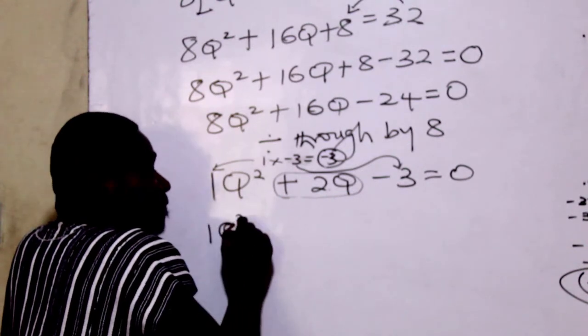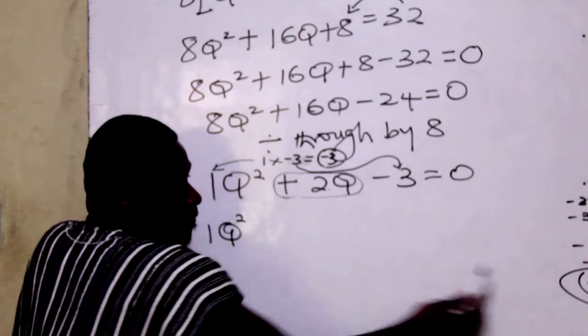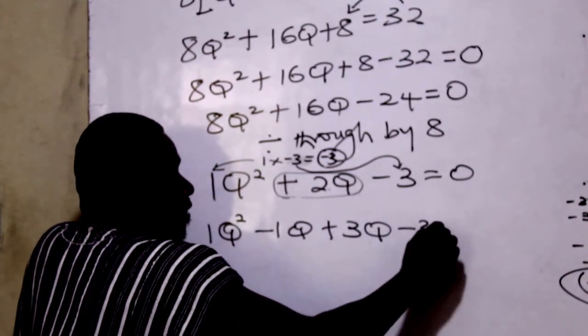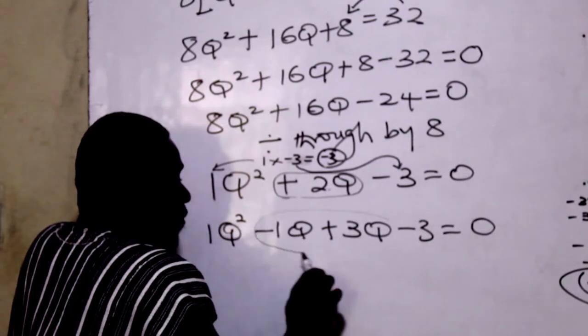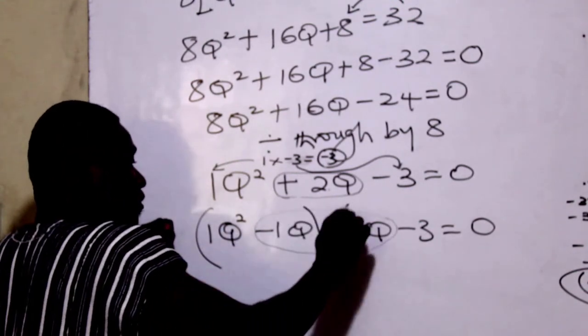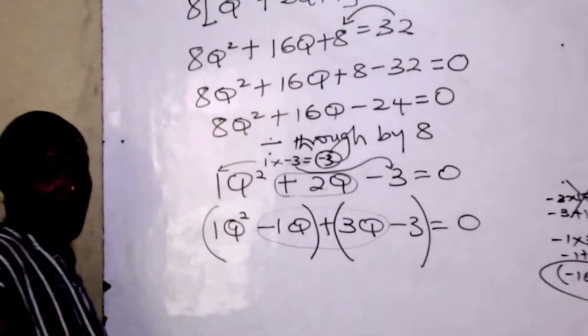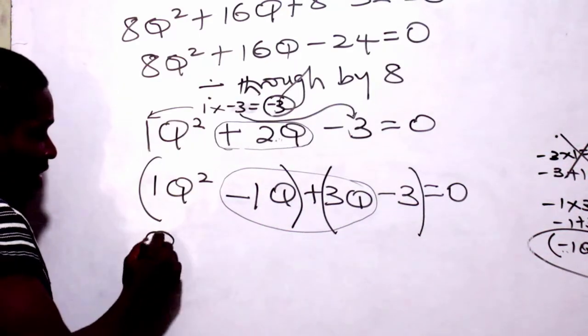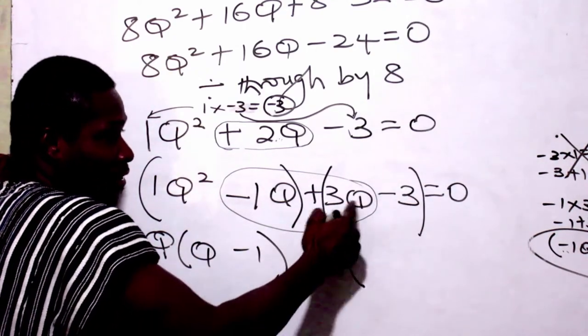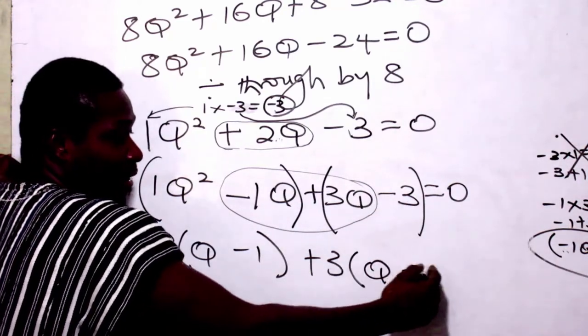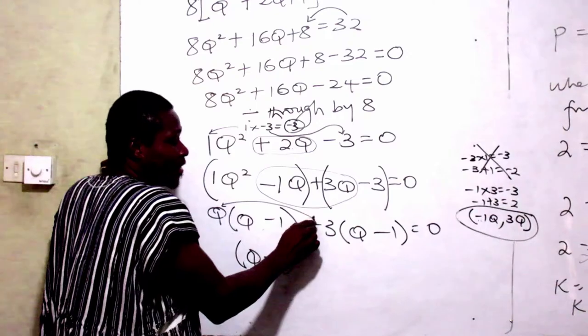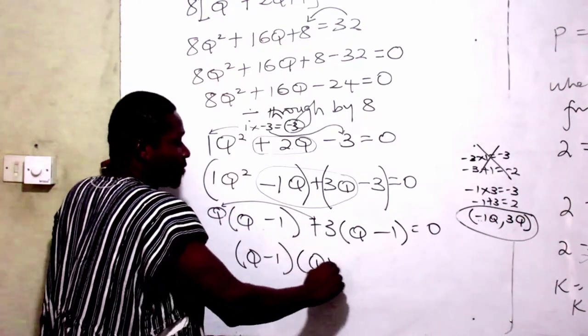So let's chip them in. So I bring minus 1KL, plus 3KL, and minus 3. If you put minus 1KL and 3KL together, you get positive 2KL. That makes the assumption correct. So I can now group. Here is the method of grouping. Now I factor KL out: KL into KL squared, that is KL. 3 goes into 3KL, that's KL. 3 into minus 3, 1. Always what you get here is the same thing as you see here. So we just factor 1, put this outside here, put them together equal to 0.